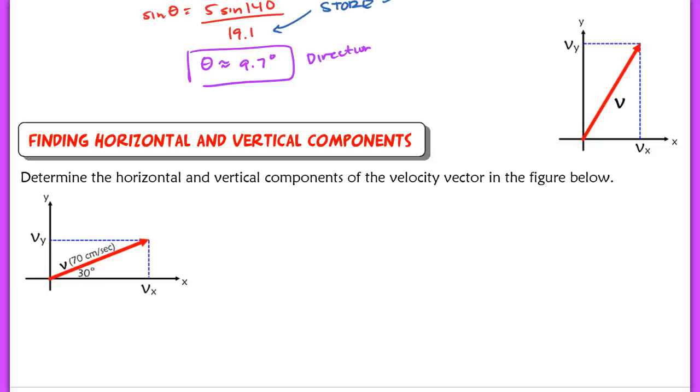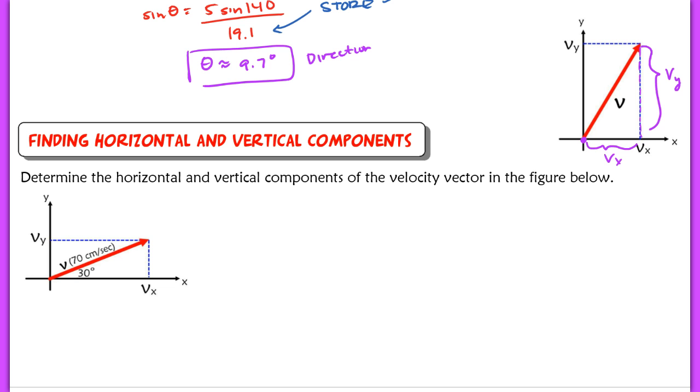So anyhow, the vertical component of a particular vector is this segment here. So if we were to place a vector with an initial point at 0, 0, the segment that I draw in here represents the vertical component of that vector. Now the horizontal component of that vector is this distance here, which we denote as v sub x. So those are our definitions for the vertical and horizontal components of a vector.